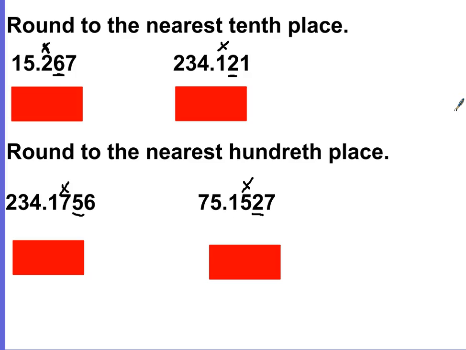So you should have these copied on your binder paper, and under each example, you are going to write the rounded number. So take 2 minutes, discuss what you think your answers should be for these 4 examples. Okay, stop the video here and discuss, and then come back in and we'll check and see how you did.